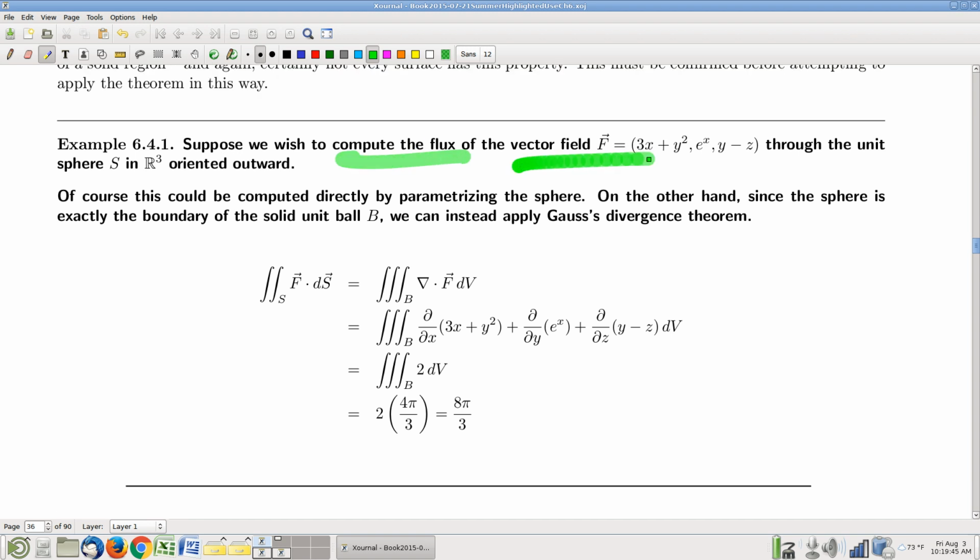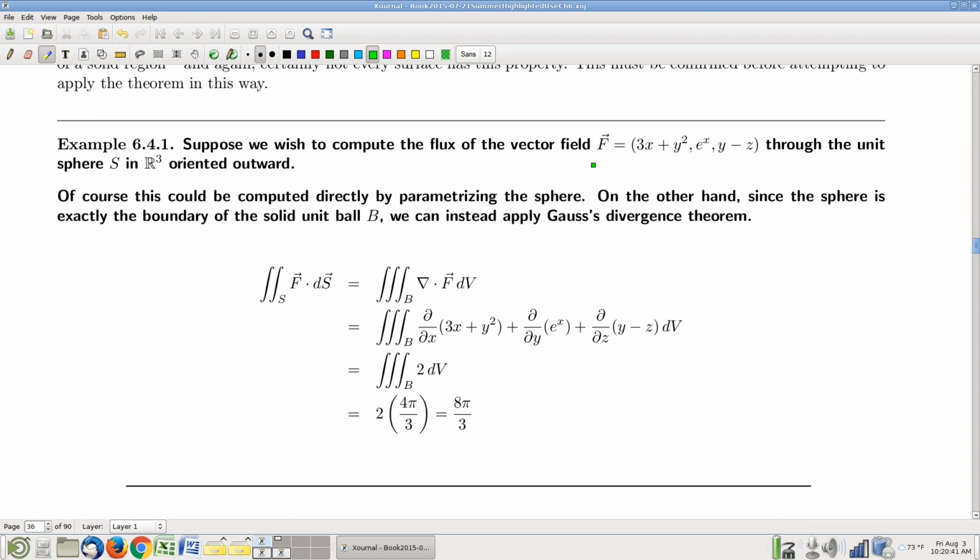Suppose you want to compute a flux. Here's your vector field. We've got a surface. Now you can do this as a chapter 5 problem, right? If someone says, here, compute this flux, y'all know how to do it. Parameterize your surface. Plug in, pull back. Plug and chug. So that's an option here. I strongly advise against it. Let's think it through. If you parameterize your sphere, the best way to parameterize a sphere involves a bunch of trig. And that means that x, y, and z are going to be trig functions. So you're going to have e to the power of some trig functions. And that's going to be ugly. You're going to have some trig functions squared. And you're going to have to compute the capital N vector where there's trig all over the place. It's going to be super inconvenient.